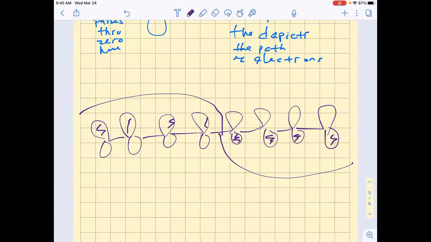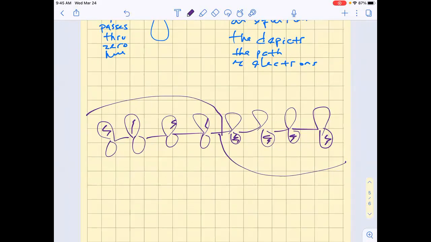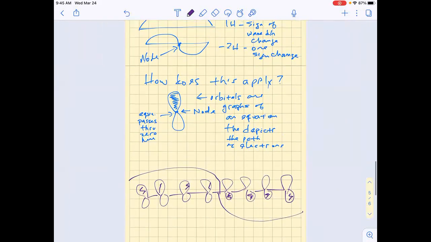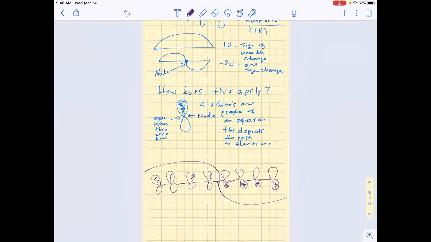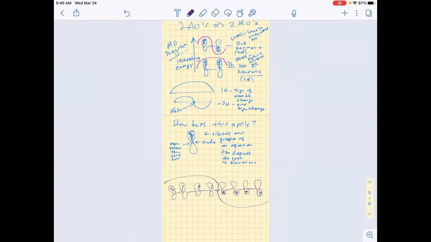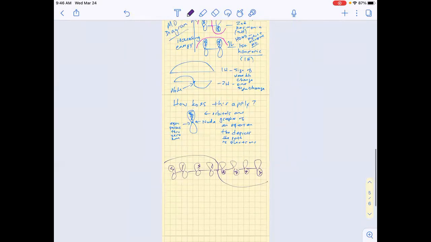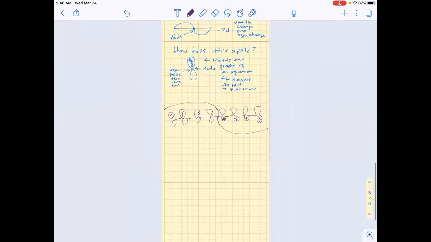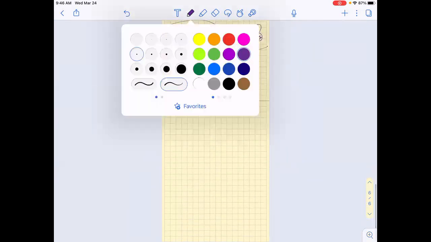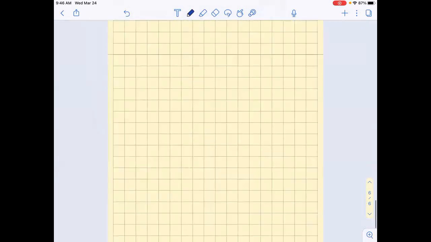Right, and this is applicable to any pi system. It's the same wave pattern for any pi system. The shape of the p orbitals is based off of the first harmonic and the second harmonic. It's based on the sign of the wave. If the wave is above the line, then everything is going to be, I guess we can say, positive. And if it's below the line, everything changes to negative. Let me show you. Let's look at the 4 pi system, and then we can make this make more sense. So I'm going to leave that, but let's talk about how this applies to a 4 pi system, and hopefully it'll start to click.